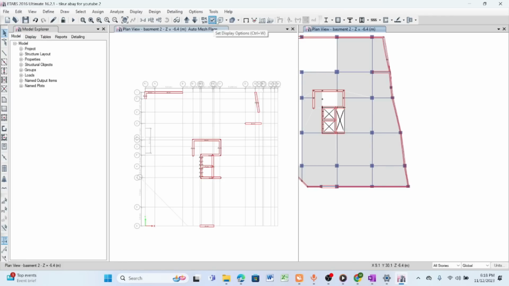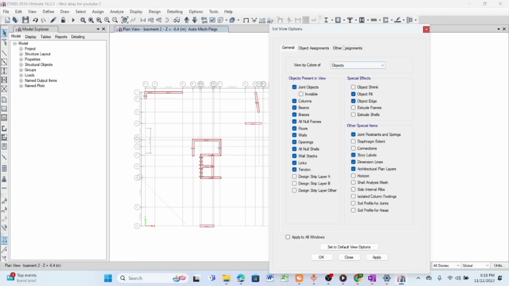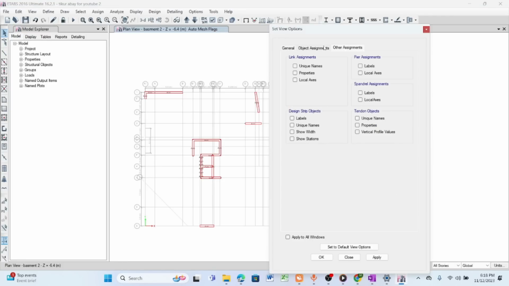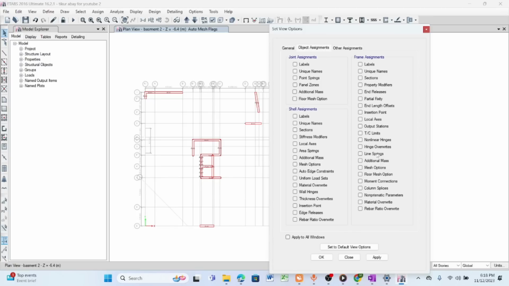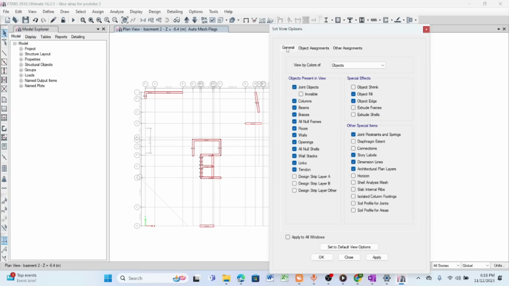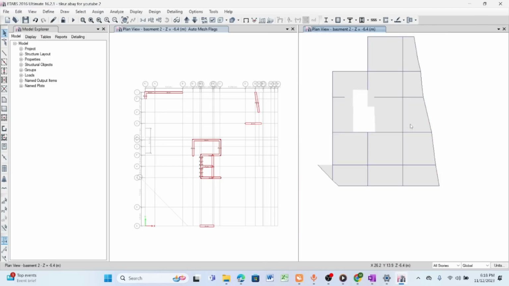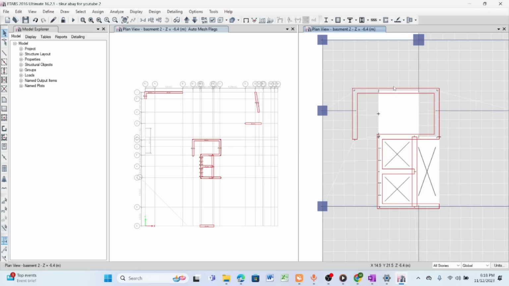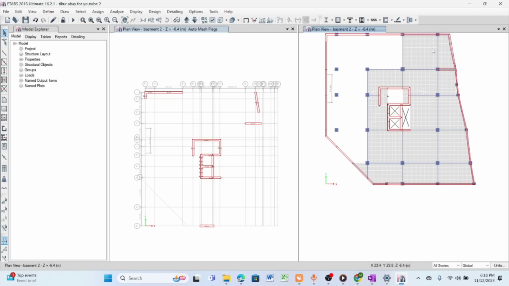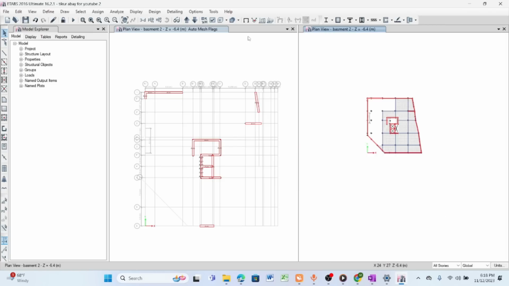So here, now let me display the analysis mesh. That is the frame here. Another assignment is now the journal. Now let me click this one and apply it to the window. Now apply this one. What meshes are displayed here? So you can see the meshes here. Simply, these meshes are applied to all floors.